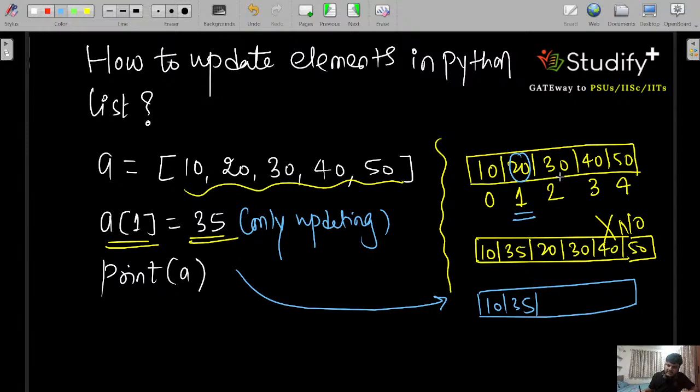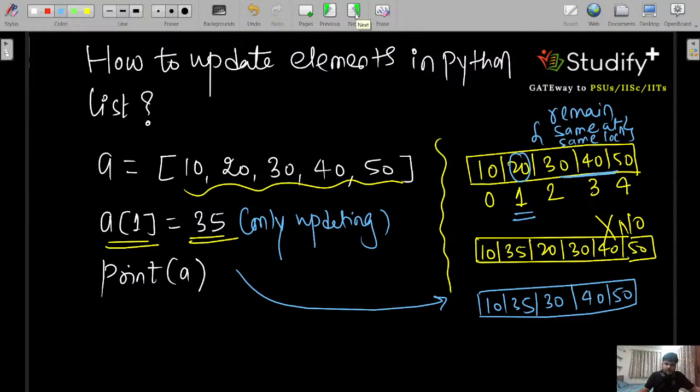The other elements remain the same: 30, 40, 50, at the same location. Their indexing is not going to change. So key concept, right? I hope it is clear.